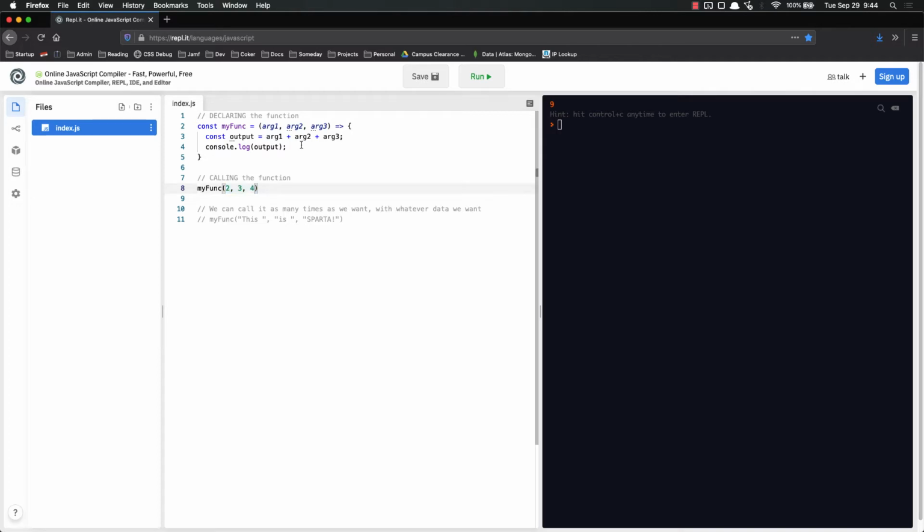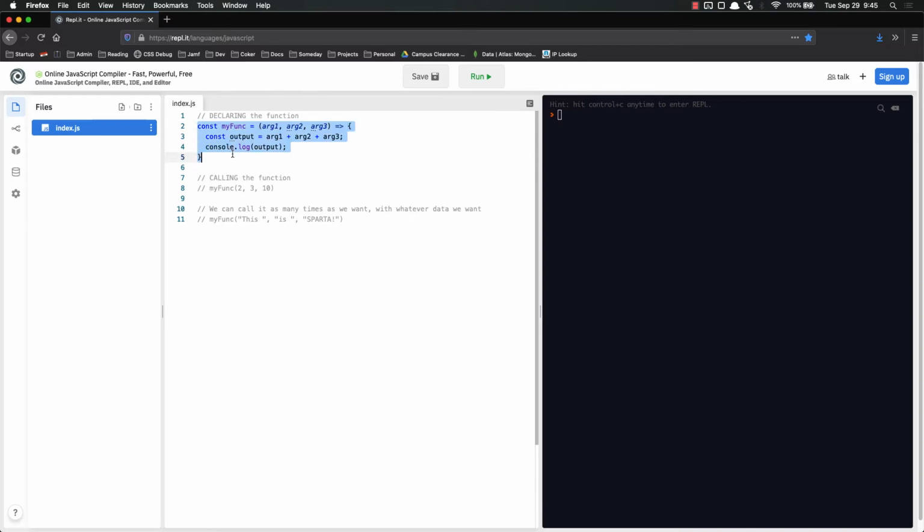And I can change this. I can change this to 10. 2, 3, and 10 is going to give us 15. So that's what a function does. It allows us to create some code, to write some code that we can use over and over and over and over again without having to write it out each time. But just declaring it does nothing by itself. If I comment out both of these function calls or run this, nothing happens. It creates this function in memory, it creates this recipe in memory, but we never actually use it.